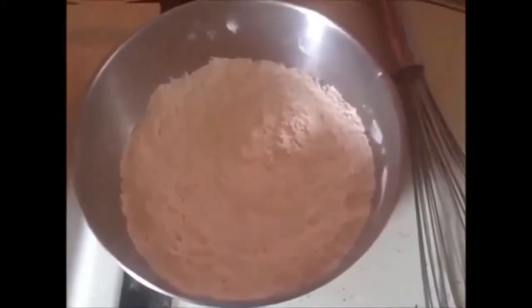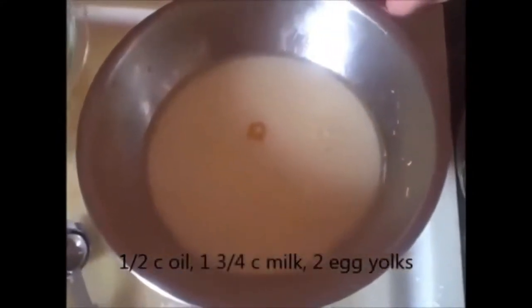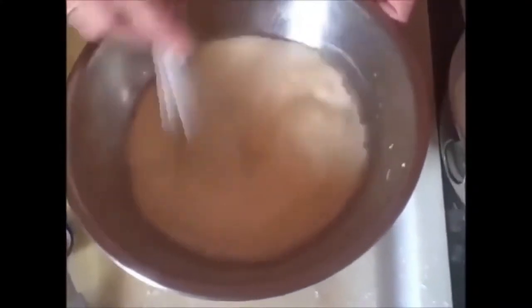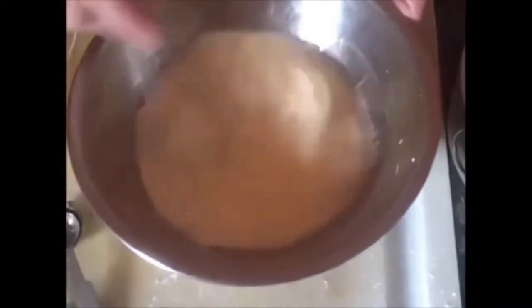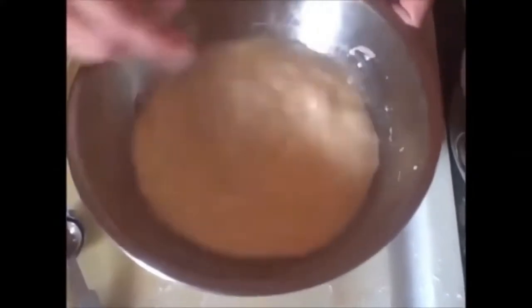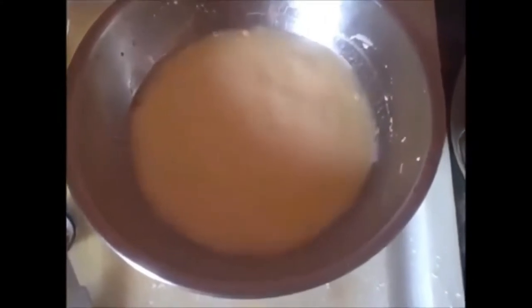In the next bowl, I have 1/2 cup of oil, 2 egg yolks, and 1¾ cups of milk. The egg yolks provide the lecithin to emulsify the water that's in the milk with the oil, and it becomes one complete emulsified mixture. And then in my last bowl, I have the 2 egg whites, which you can see there's not much liquid in here right now, but after I beat them up with my rotary beater, which I love, you'll see how much they increase.